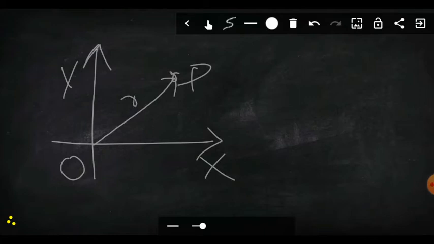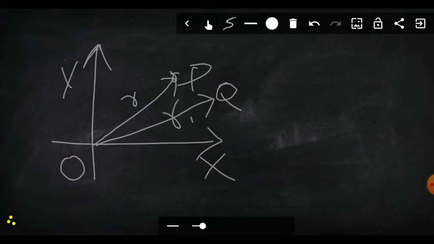Normally we represent the position vector with a small letter r. Suppose we consider another object Q at another point, then with respect to the same origin or same reference point, in order to represent the position of Q, we have to use the position vector OQ. And we can represent it as r1 or r2 or r dash, any notation we can use. This is a position vector. In order to represent the position of an object with respect to a selected or a fixed origin, we are using this position vector. Okay.